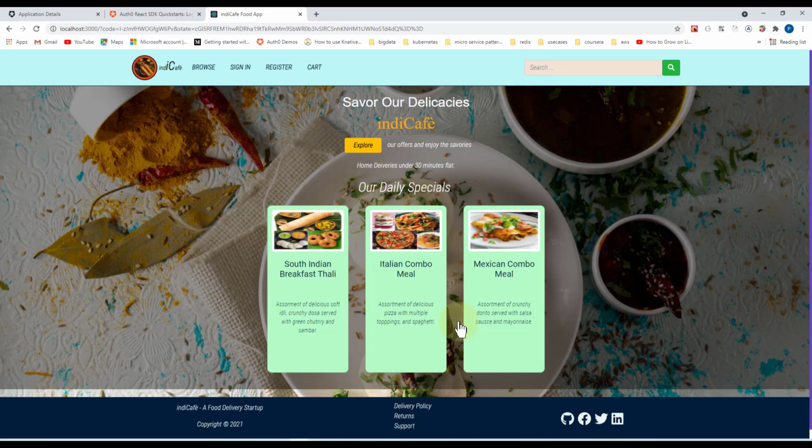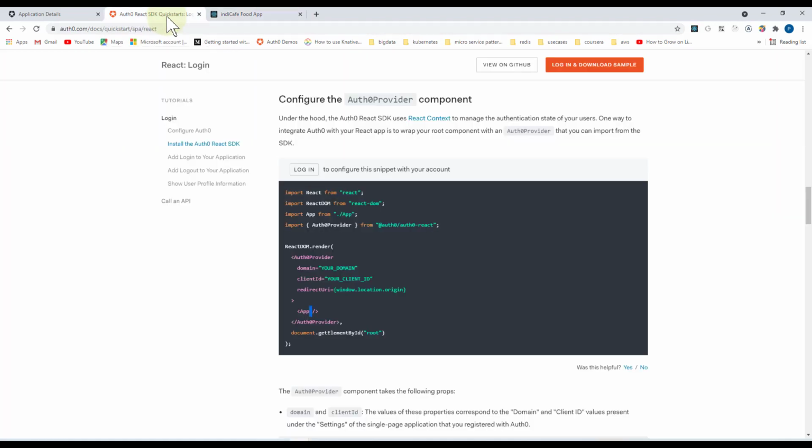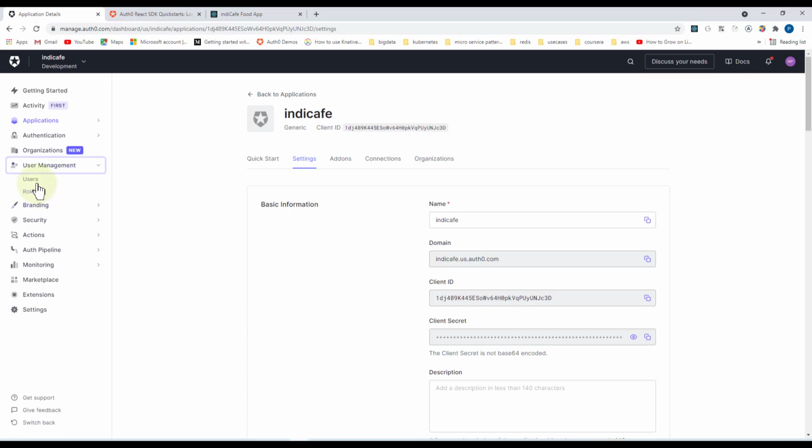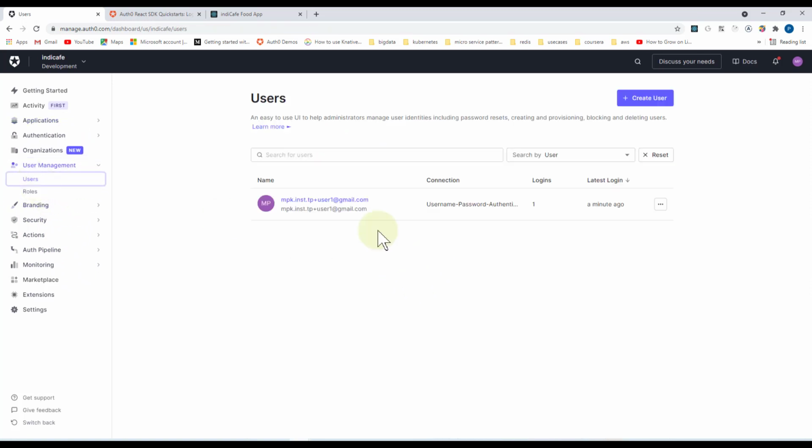Alright, so we're logged in right now. Okay, so we got a code back here, so we're logged in. And if I go back to my Auth0 application, go in here to user management, and go to users, I should be able to see this user registered now. Okay, super. So we're looking pretty good here already, right? So we have signed up, and then we can also sign in with this user right now.